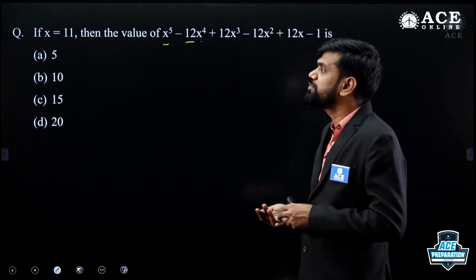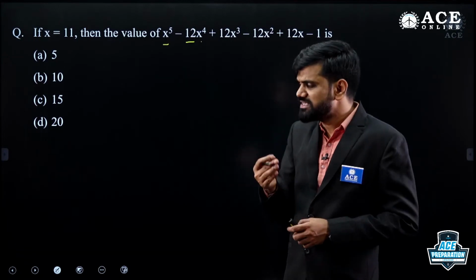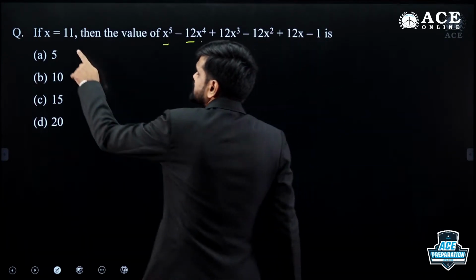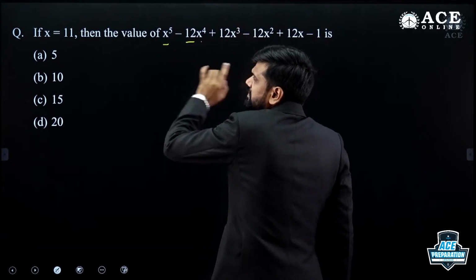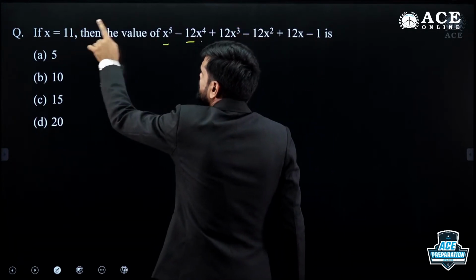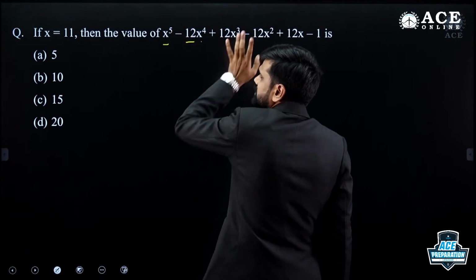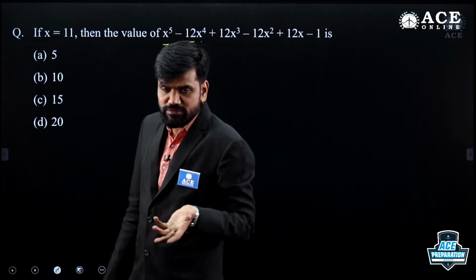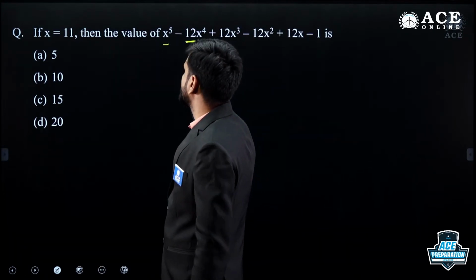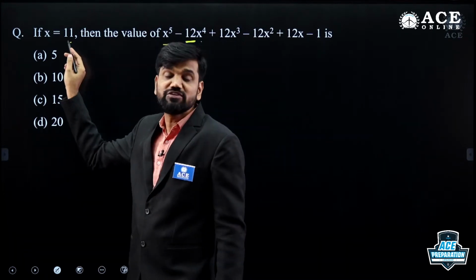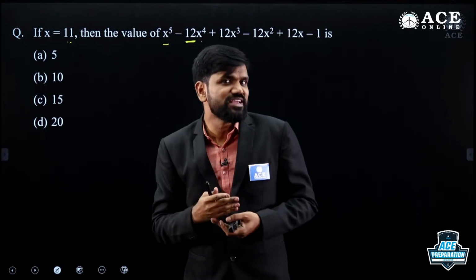So instead of putting x equal to 11 over there, please remember, if they are giving you x as 11 over here, the coefficients will be given as 12. If x is given as 15 here, coefficients will be given as 16 here. So whatever is the coefficient you are getting here will be 1 more than the value that is given here. What is the reason? Let me show.